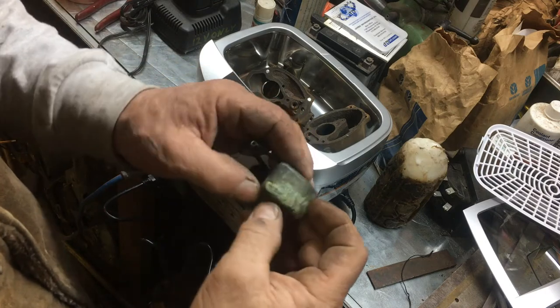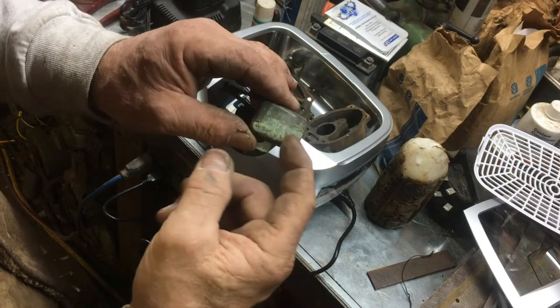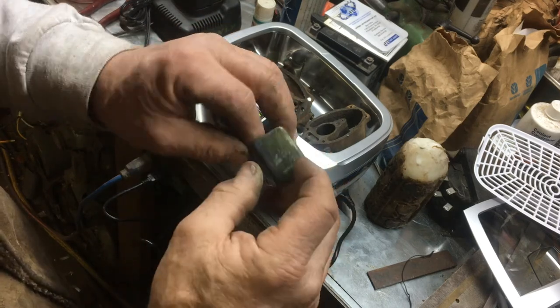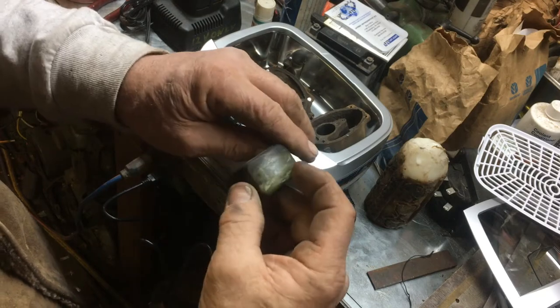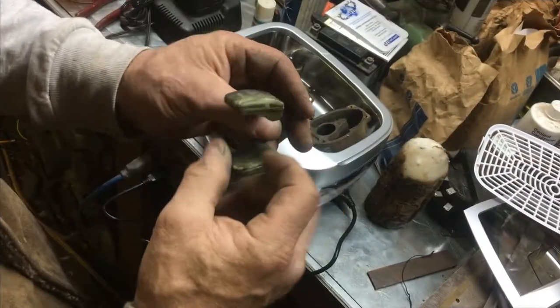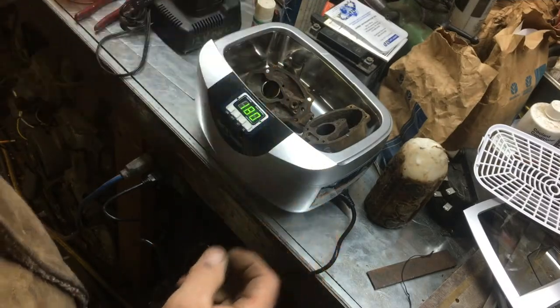Look at all this scum. When I pulled over to the wood pile, I made one or two cuts, the motor started loping real bad, so I knew I was gonna have to clean the carburetor. So it's like, yeah, just bite the bullet. Put it back in the shed, shut it off, went ahead and pulled it off, and we're going to go ahead and clean all this off of there.